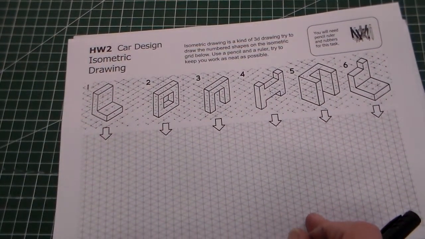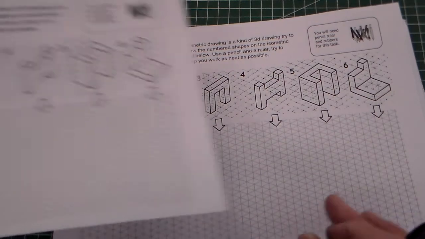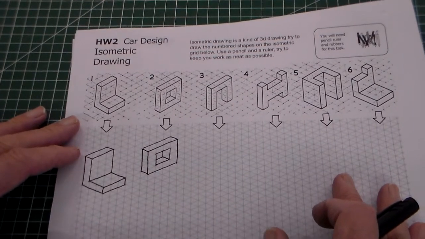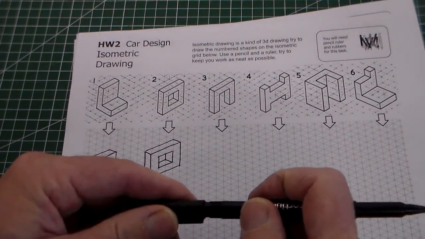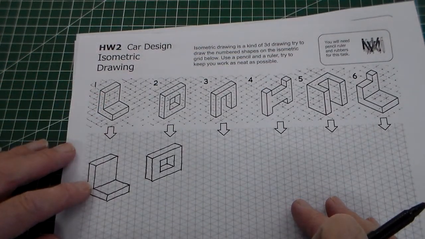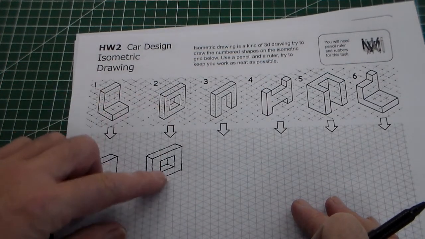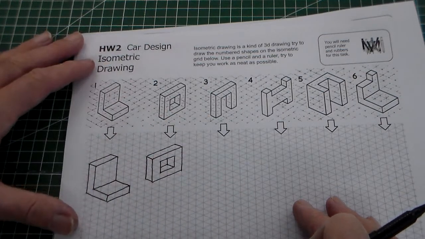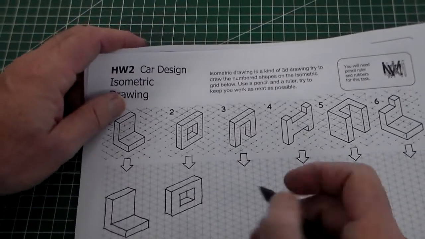If you like, when you've finished it in pencil, you can go over it in fine liner, you might even like to color them in. So here's a couple that I've started earlier, and what we need to do is just look at each shape and draw it in the space below. Positioning shouldn't be too awkward because you do have quite a bit of space here. I've made this quite big so that you can fit them all on.